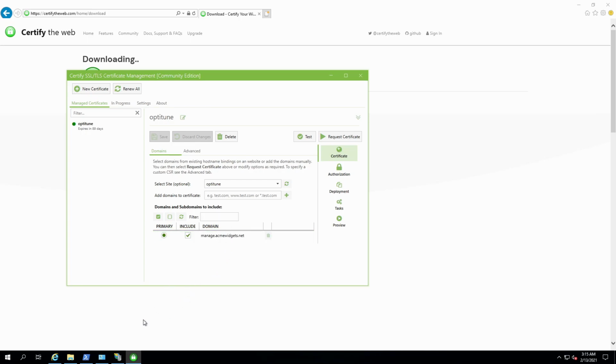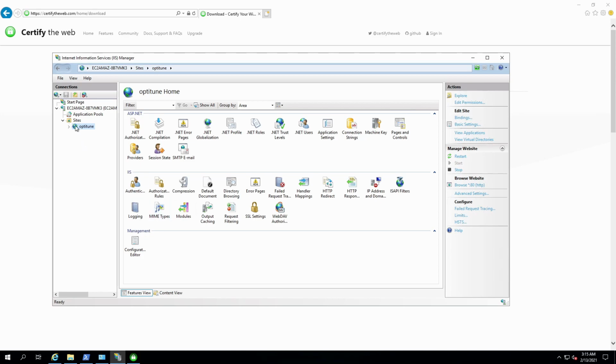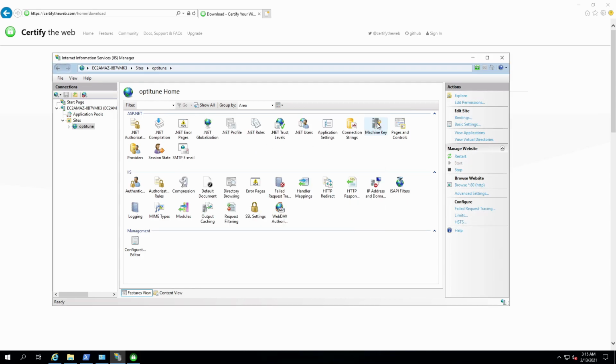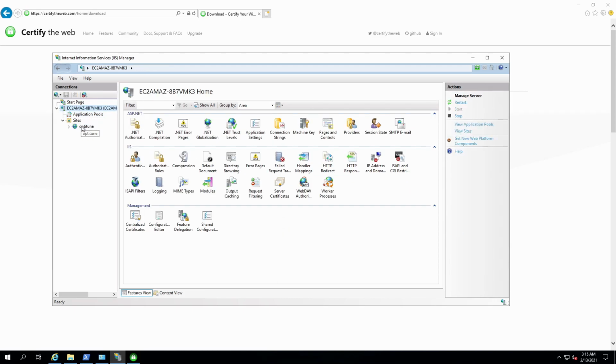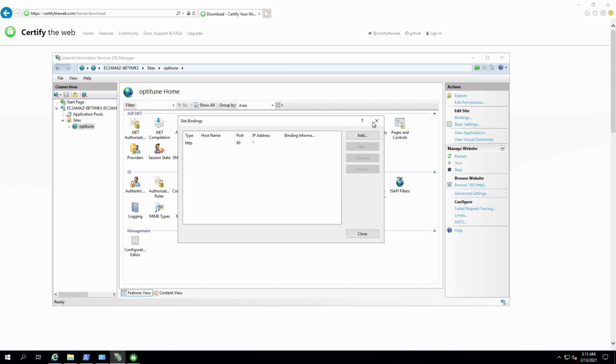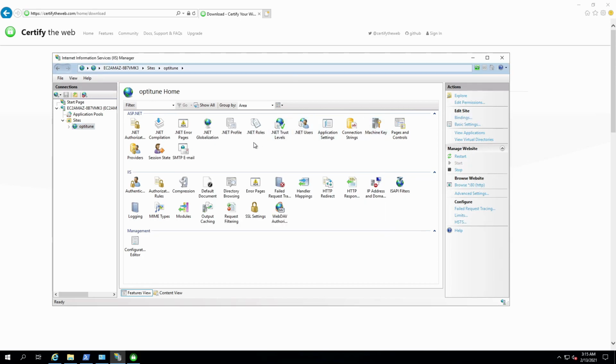And now let's go look at the IIS website, make sure it looks right. See our bindings. Oops, we might have to refresh. We refresh the page. Okay, it doesn't have the binding.